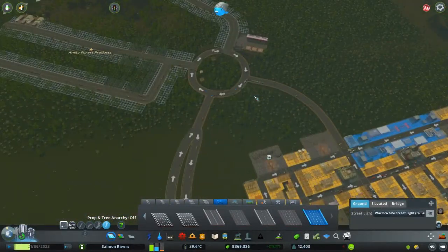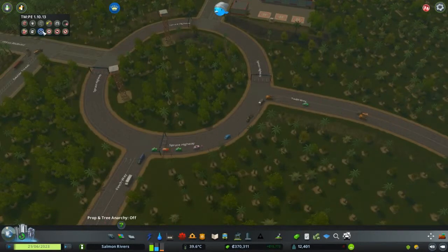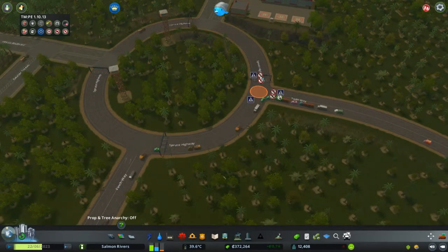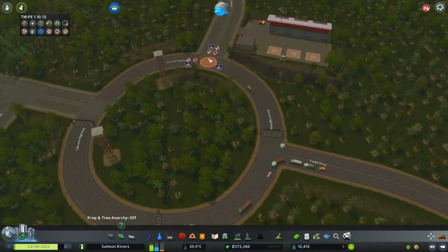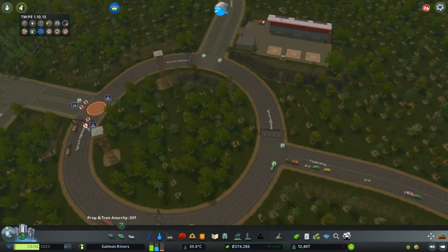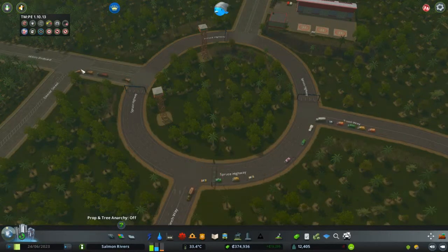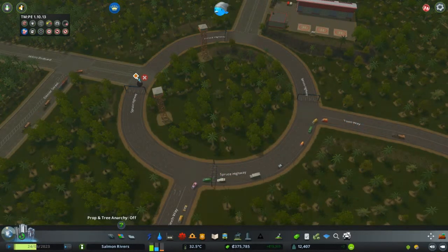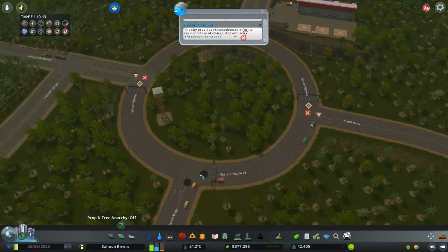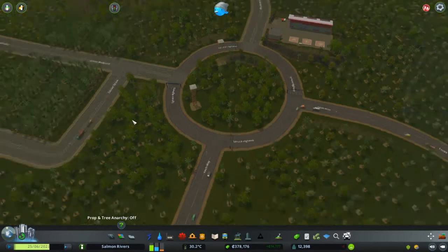The roundabout will start getting used more and more, the more people actually start to come through this area. Edit these. Stop people slowing down at the junctions. So I'm basically just telling them that they can enter the junction freely. And now I'm going to do your typical giveaways to traffic already moving on the roundabout. Like so. And now it will function like a normal roundabout. Or it should do at least.